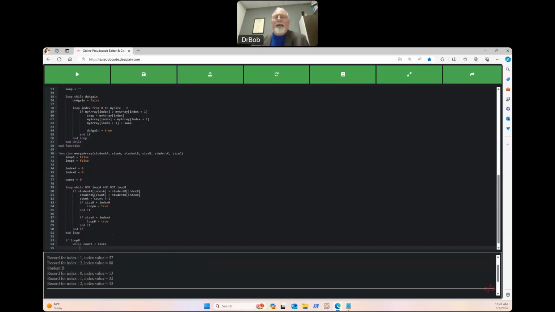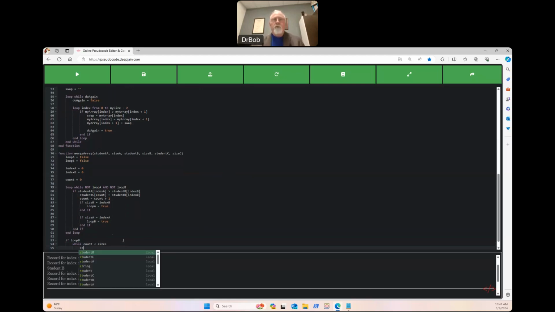Count is my size C index. I'm saying, while loop B, while count is less than size C, I don't want to get outside of the array of size C.